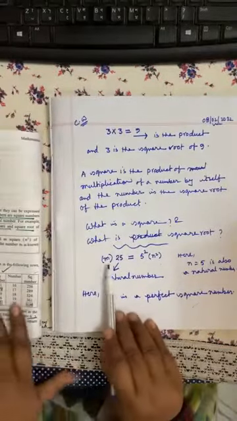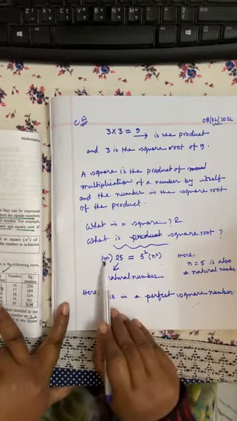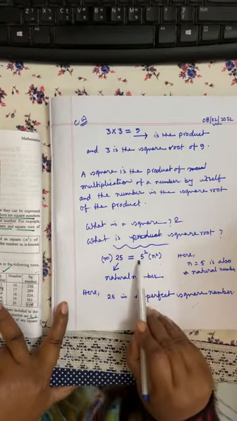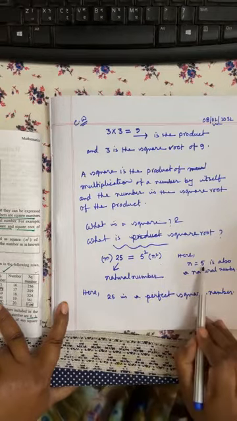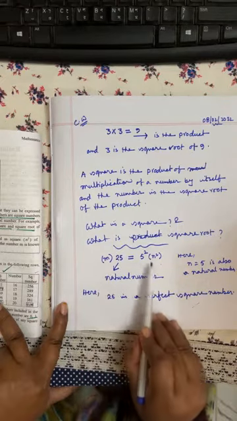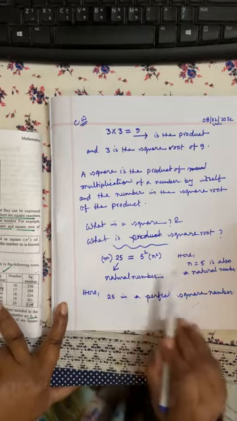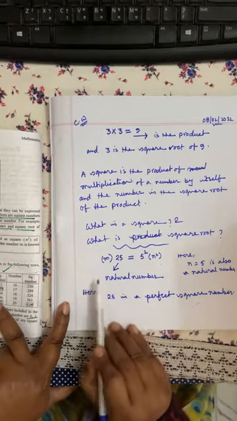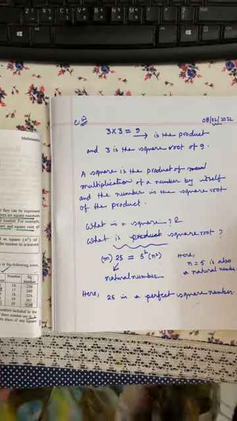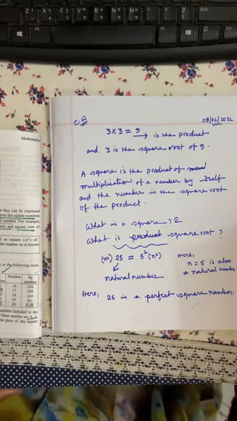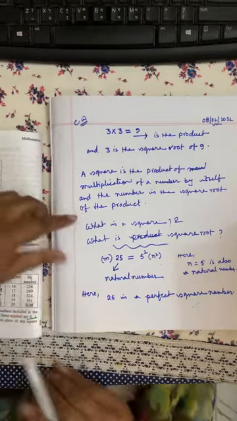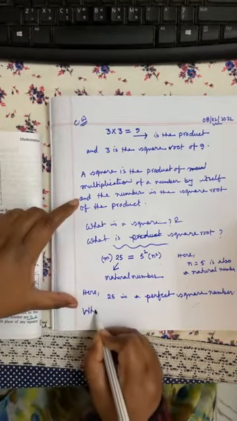See here, we assume that m is 25 and it can be expressed as n square, that is 5 square, and n equal to 5 here, and it is also another natural number. So when this m can be expressed as n square, where n is also another natural number and m is a natural number, then this m is known as a perfect square number. Understood? Shokhin? Tumra bujecho? Have you understood what is a perfect square number?